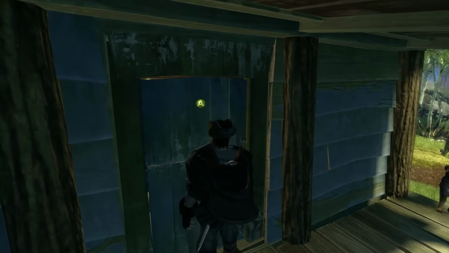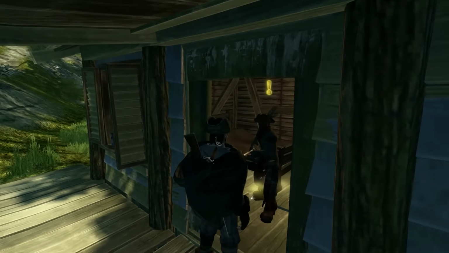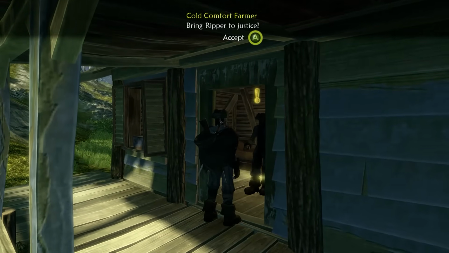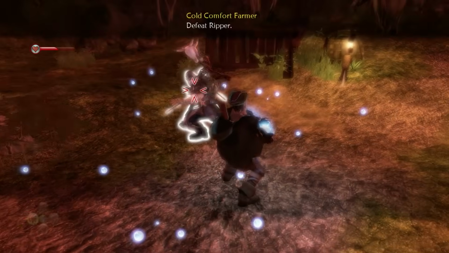I found a man in a cabin named Giles, who wanted me to take care of the bandits down the road. They killed his wife, and he can't sleep knowing they're still alive. I took out the bandits and defeated the leader, Ripper.